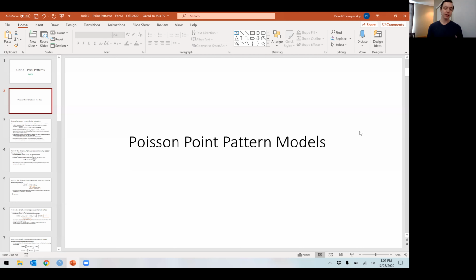Everybody, welcome back. So we've now learned about exploratory methods for point patterns. We've learned about the differences between first order and second order effects. And we've also learned what does and doesn't constitute a point pattern, learned how important empty space is, learned how important observation windows are. So we're now ready to take the next step and start to analyze point pattern models.